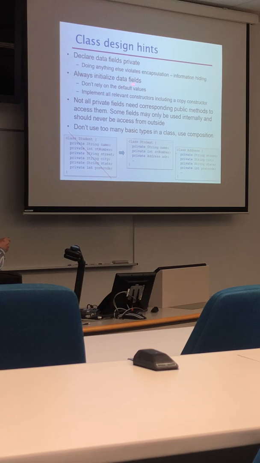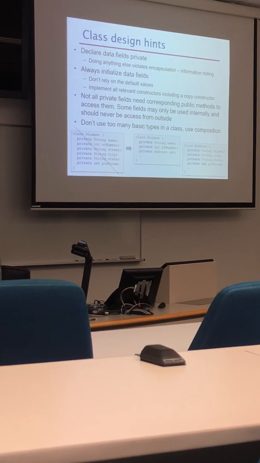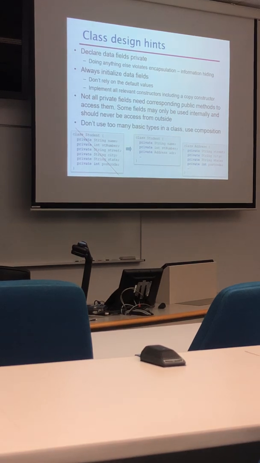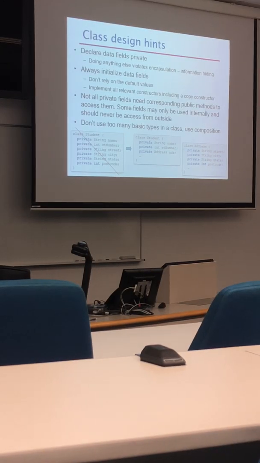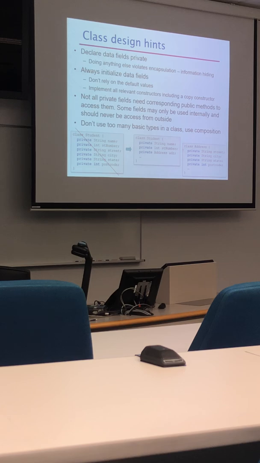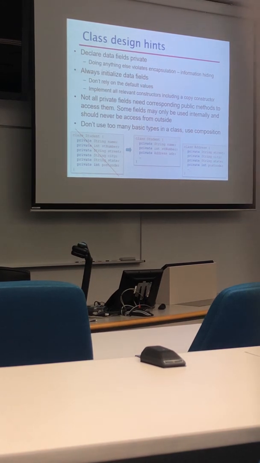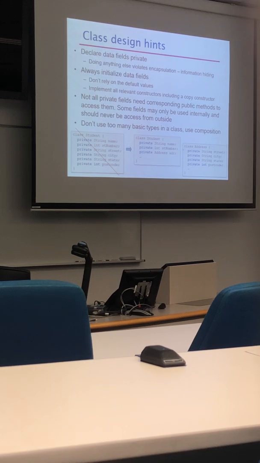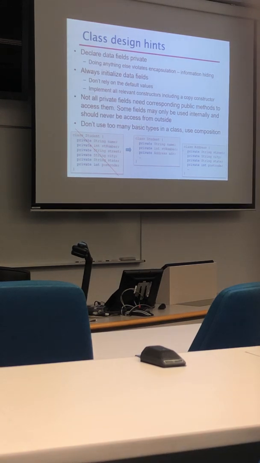Always initialize the data field, right? Don't rely on the default value. So therefore, starting from now onward, when you design a class, other than the default constructor, you must have other constructors, right? And then it is also good to put in the copy constructor, in case you want to clone an object, you want to have another object that has exactly the same name as the current object.